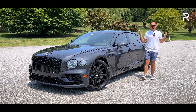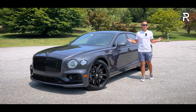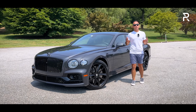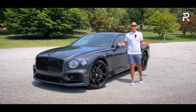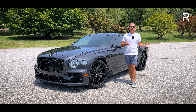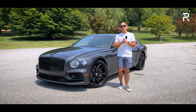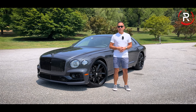Fast forward a few years and Bentley is getting ready to introduce a new generation of vehicles with new electrified powertrains, but for 2024, the company is giving the final send-off to its beloved four-liter V8 with the introduction of this vehicle — the 2024 Bentley Flying Spur Edition 8. It has that 542 horsepower engine under the hood, along with unique badging and trim work. The big question: should you still be putting a Flying Spur at the top of your list?